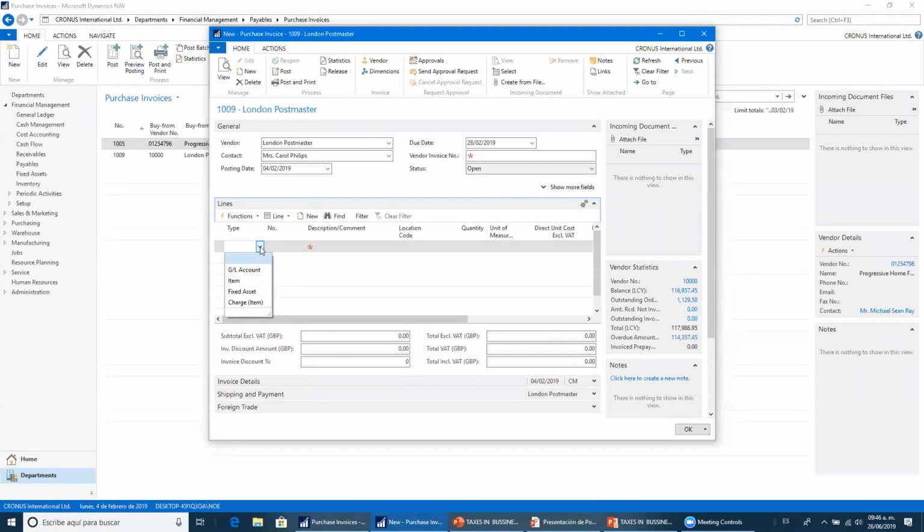Because this is once again complex, and we might need your tax authorities to calculate that for you. So you receive the information, and in this case, we will need to select a specific criteria for imported goods. We have the possibility to generate any type of tax, right? So let's say that for this vendor, London Postmaster, I will be importing goods.